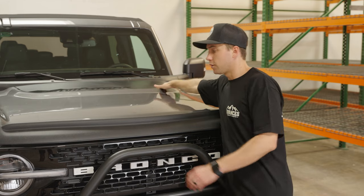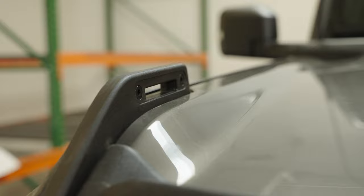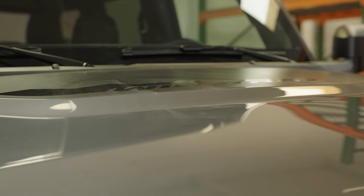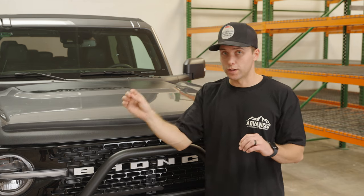Different trims have stickers and a front edge protector right here as well, but for the most part it's very simple. You guys have some body lines across here, they fall down across the front, and you have a raised level right here — it's really small. So when we did our hood, we didn't want to go completely wacky. We wanted something clean but aggressive at the same time, but not too aggressive.